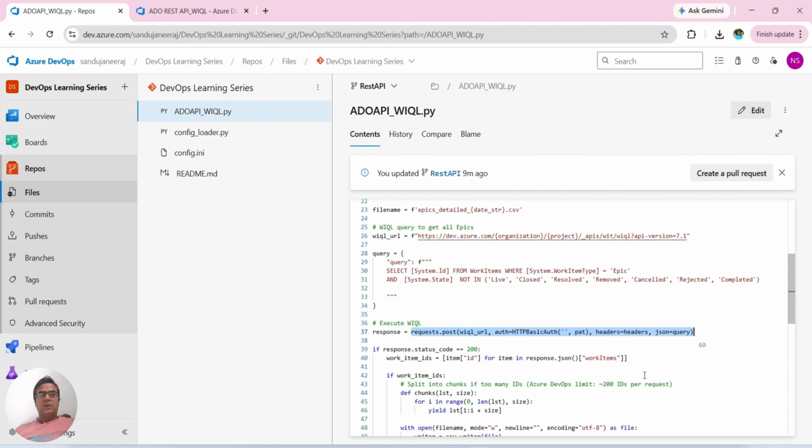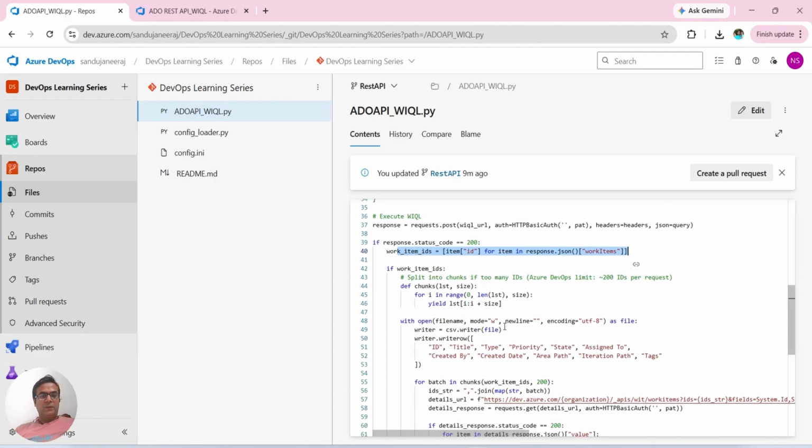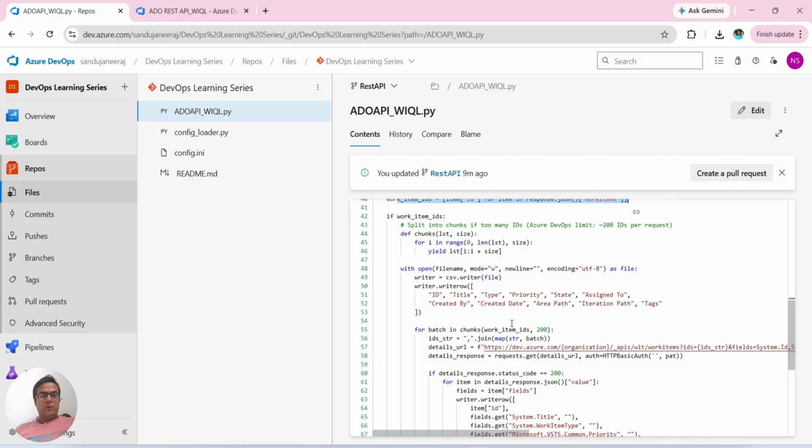Once that has been done, we have captured the work item IDs as part of this output. Now for each and every work item ID, we are trying to capture all of its information. For the epics that have been created, we are trying to capture the ID, title, type, priority, state, assigned to, and different information.